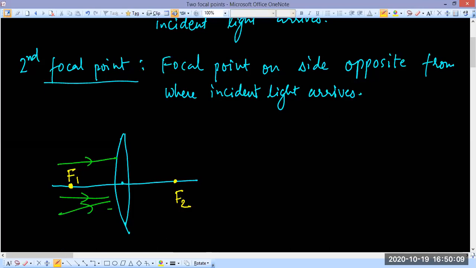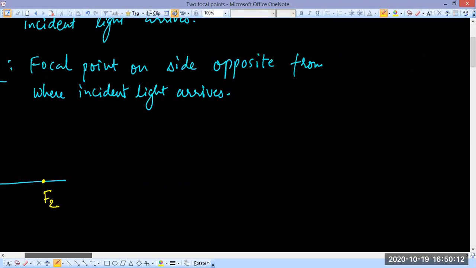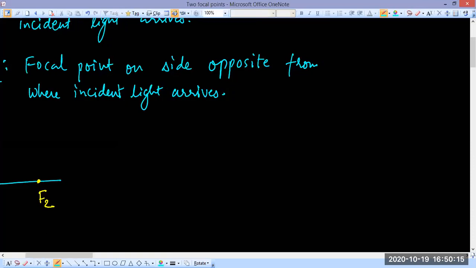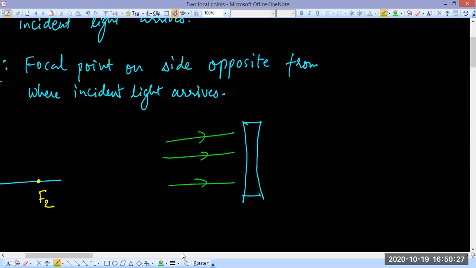Now for a concave lens, what happens? See, the definition remains the same, right? So if you blindly follow the definition, it will work out. Suppose this is a concave lens, and let's say light is coming in from this side. So here also the same thing. This is first focus and this is second focus. There is nothing to be confused about, but if you start overthinking, you get confused. Follow these sentences to the word and everything is okay. Clear? No mistake has happened, it comes just like this. Is this clear?